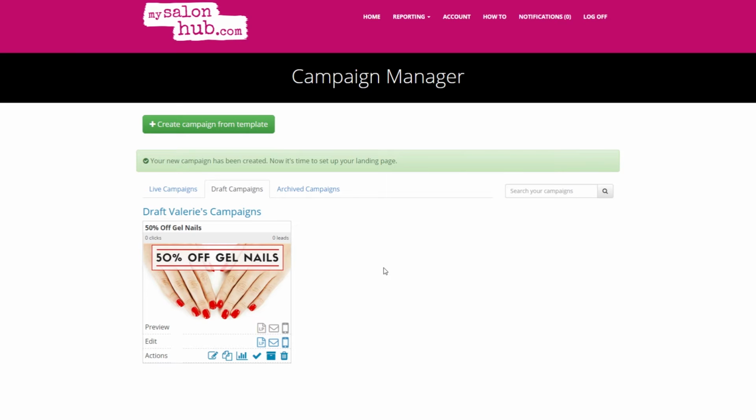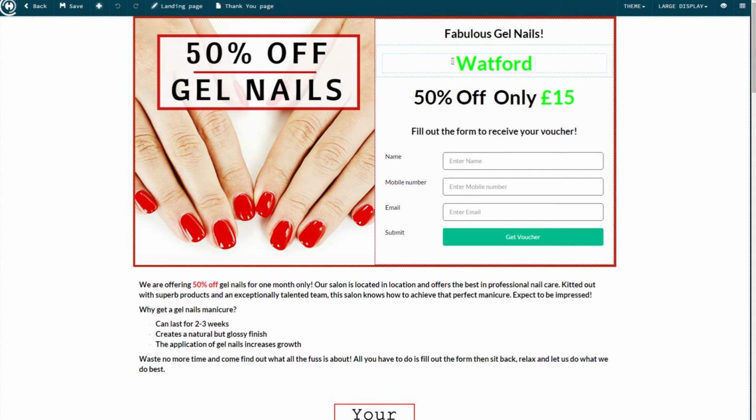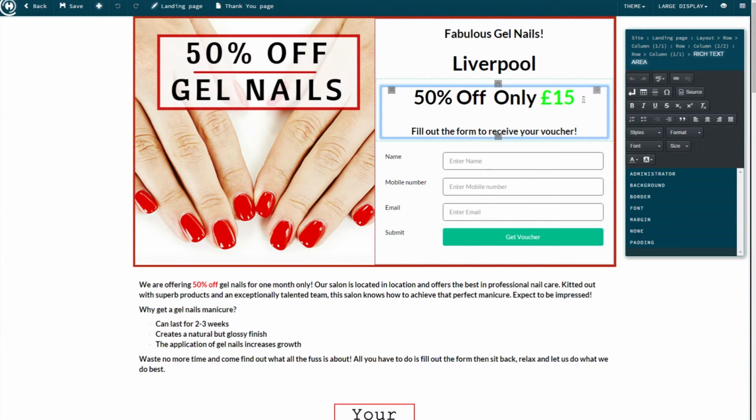Okay, so the first thing we're going to do is edit the landing page. You see down here we've got edit and landing page. So if I click the edit button, there we are, that should bring the landing page up. Now firstly, note everything in green is something you'll want to change. Our imaginary salon's in Liverpool, so I'll just highlight that, type in Liverpool, and I'd like this text in black. So go down here to this A on the menu that's popped up, choose the black, and there we go, change it to black. Our offer is going to be about £10, so again, same thing, change the colour, type in the text you want, and that's done.